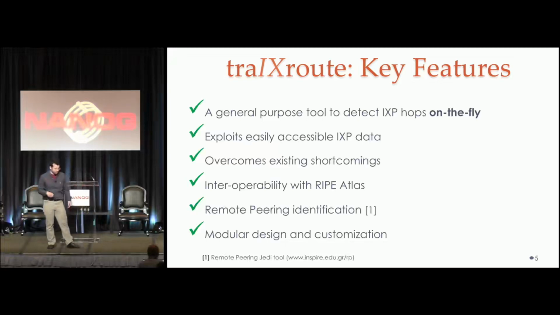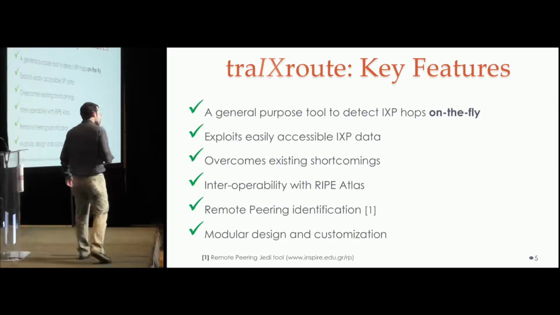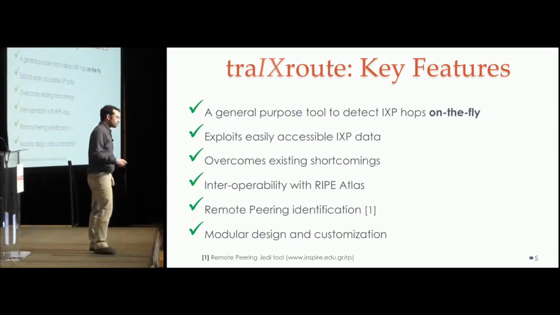This functionality is mainly based on data from a new tool, the name of which is Remote Peering Jedi tool. This tool initially emerged and was finally deployed during the IXP hackathon at the last RIPE meeting, and some of our colleagues were also involved in it. The capability of this tool is to detect and geolocate the remote peerings in the IXPs.